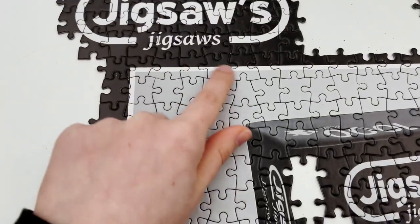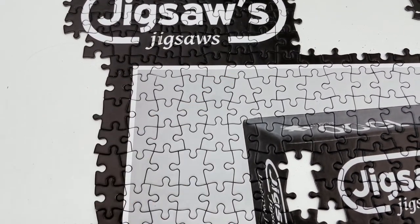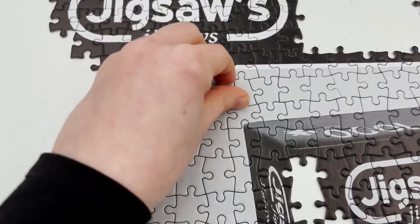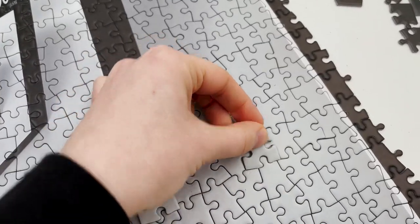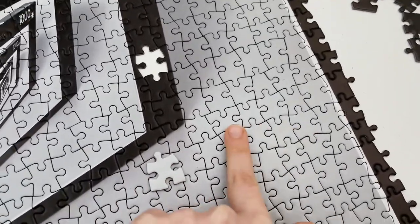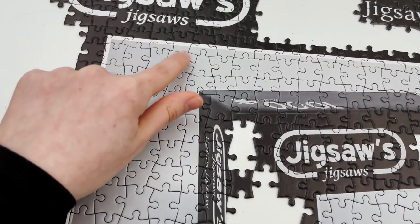And then if we come up here, same piece, looks fine at first, but this corner is a little too dark. So I'm just going to pop that out. And then if I swap them, you can just see how much more clean that looks. And same on this side. We can see that it's flipped upside down.